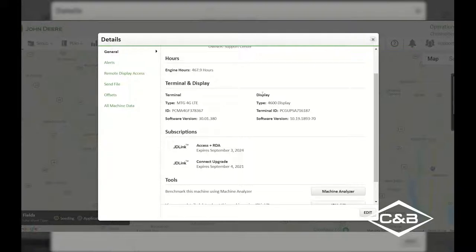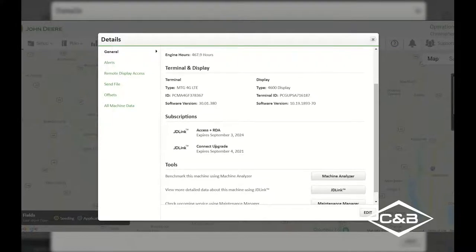On the right-hand side here, we also have a display serial number and what our software version is on here. If you have a 2630 plugged into the corner post and an Ethernet cable plugging into the back of that 2630 display, it'll also show up on that right-hand side here with that software version number and that serial number of the display. We can also see what kind of subscriptions we've got for this MTG. We can see that this one specifically has Access Plus RDA, which will allow us to be able to see the location of that tractor.